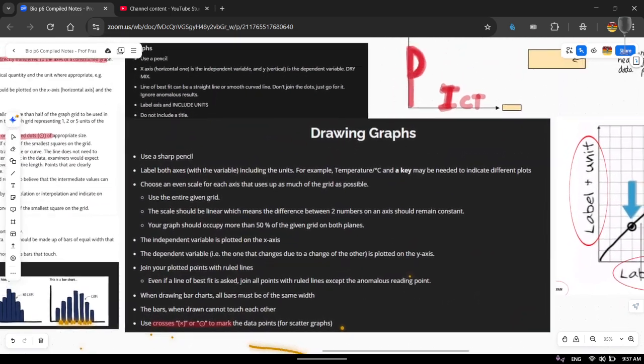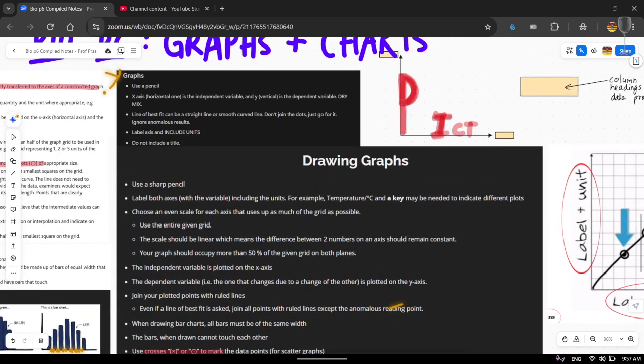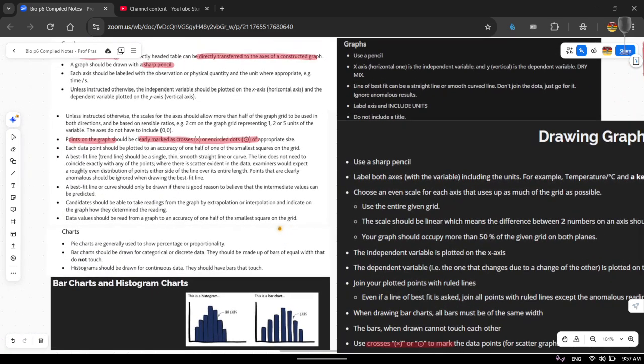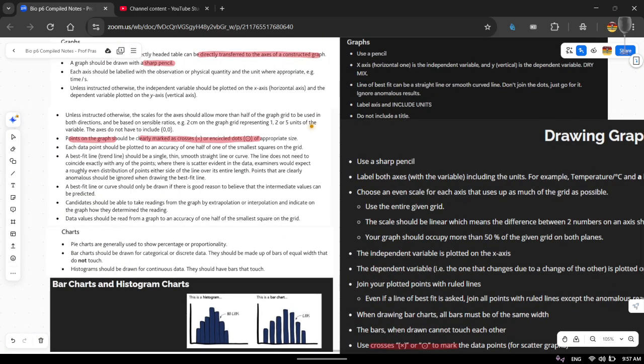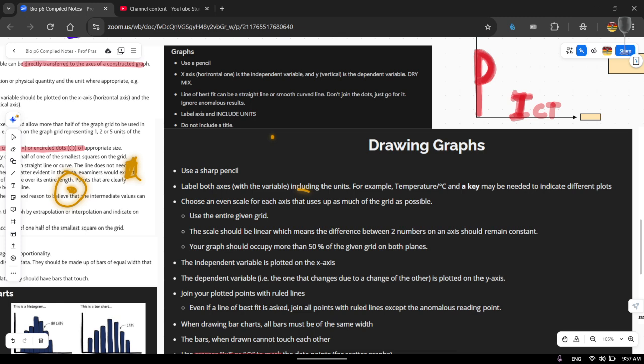Now extra notes from here, I'm just going to read this one. You can pause the video and take this one. Did I miss something? Yeah, I think I didn't read some of the points. Points on the graph should always be marked with an X or a circle dot. So like this and this, okay? Don't go and draw something like this, just leave it like that. Draw this around it, okay? Or don't go and draw something like a square over there to indicate that. No, stick to what the syllabus has told you, this or this.